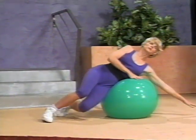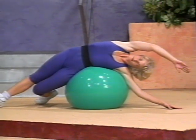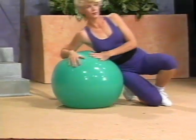Next, lie sideways on the ball and hold for 10 to 30 seconds. Now switch sides and repeat.